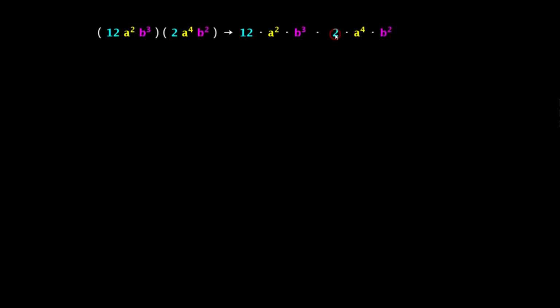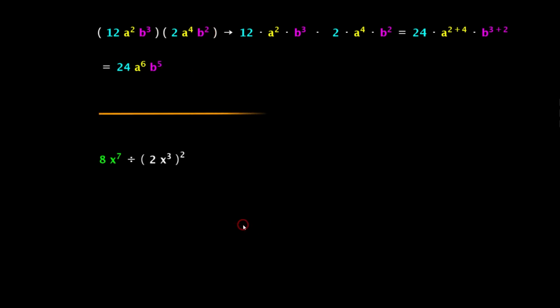The simplification is the same: like terms get multiplied with each other, and the different terms will be written as multiplication or factors. So 12 times 2 is 24. A to the power of 2 times a to the power of 4 is a to the power of 2 plus 4. B to the power of 3 times b to the power of 2 is b to the power of 3 plus 2. That's the real sense, but practically what we do is we just multiply 12 times 2, write the final answer. A squared, a to the power of 4: write a to the power of 2 plus 4, 6. B cubed times b squared is b to the power of 3 plus 2, 5. That's the final answer.